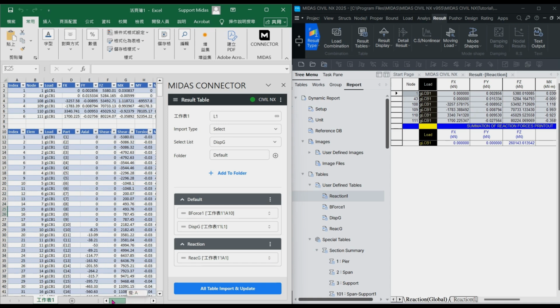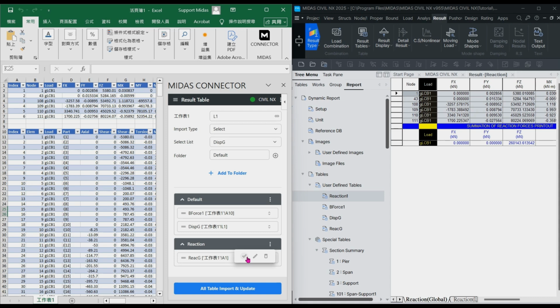Okay, so when I say group, I can update only some of the groups. So if I have reaction here, I can update only the reaction. I just click here and click here to update only the reaction.